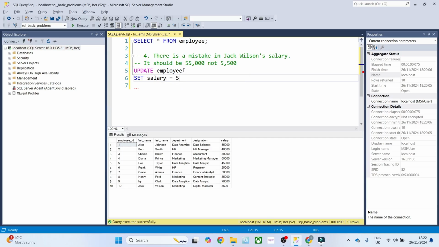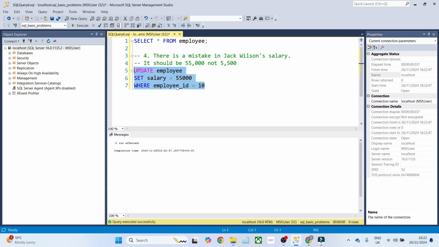If we run this query, it will update all the records. Therefore, we need to mention the person whose salary we need to fix. We add a where clause followed by the employee ID of the respective employee. Jack's ID is 10, therefore we write 10. The reason we update by the employee ID column is so that the right individual gets updated and not others, as there can be many with the same name. Therefore, we can say the employee ID column is the primary key of the table. Let's now execute the query.